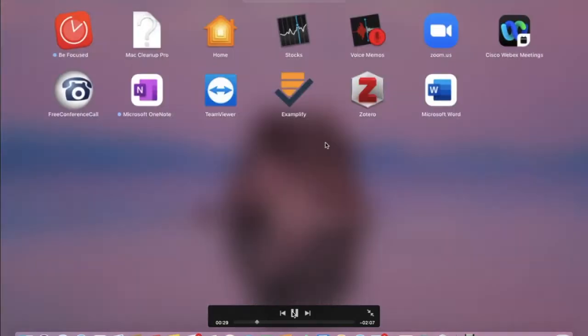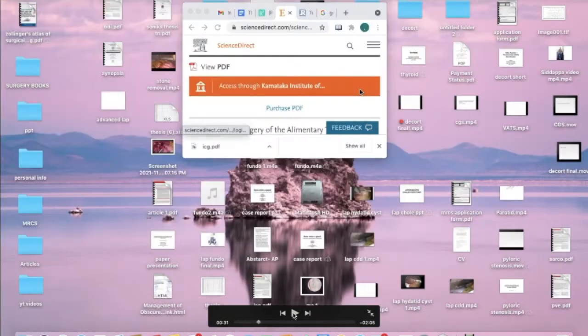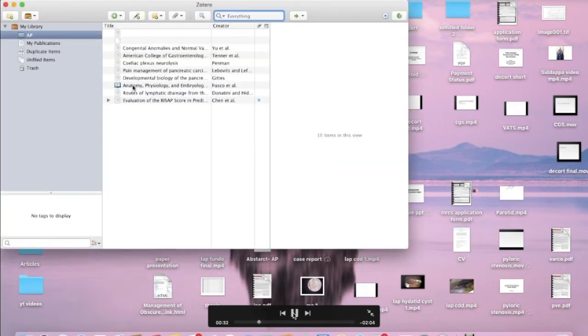So what I'm going to do here is, this is the Zotero app. As I just said, you have to download this app beforehand. You download and you install the app. Okay, so this is how the working tab of Zotero looks. So you can see here, when you click on the Zotero app, this is going to open up. You will not have these because I've added this before.